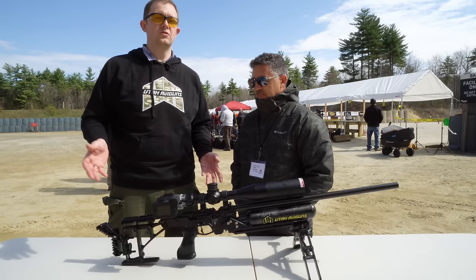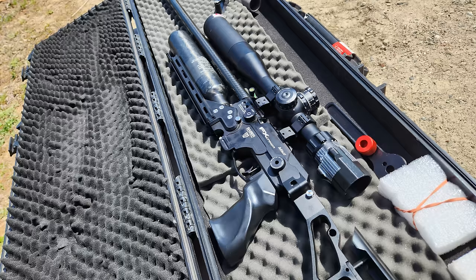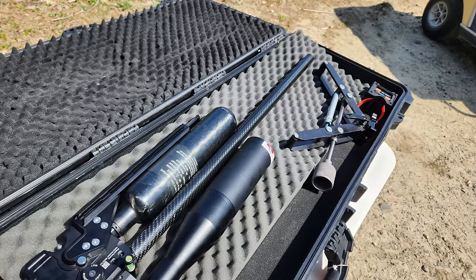Like, at what temperature can these guys run this gun and get to the velocity they need? I would say above zero, when there is no ice, you can use it easily without any problems to get that velocity. If you use, for example, 18 grain GSBs, it's not a problem. Use it the whole year in any temperature, because it's quite enough.